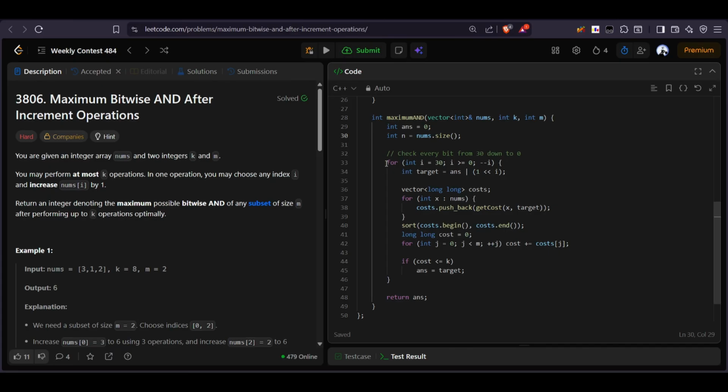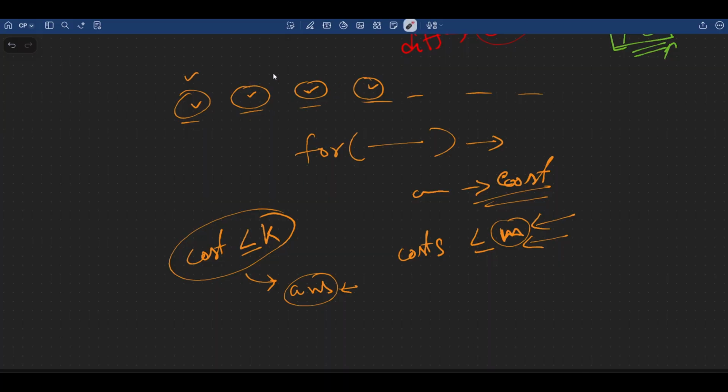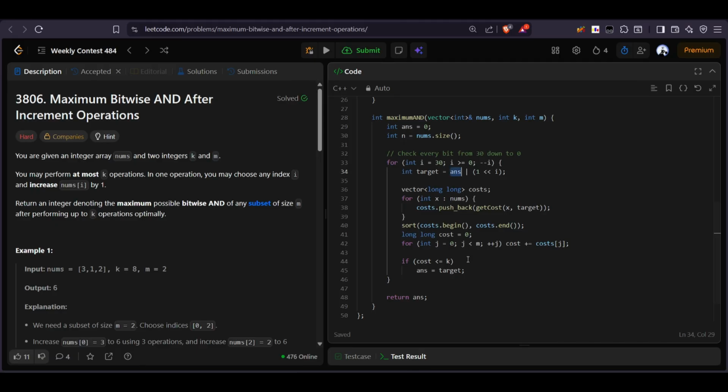Here we're going from the very leftmost bit, taking this bit's number as the target. The answer currently has all the set bits, with the current bit we are trying to set. We put every cost in this array.